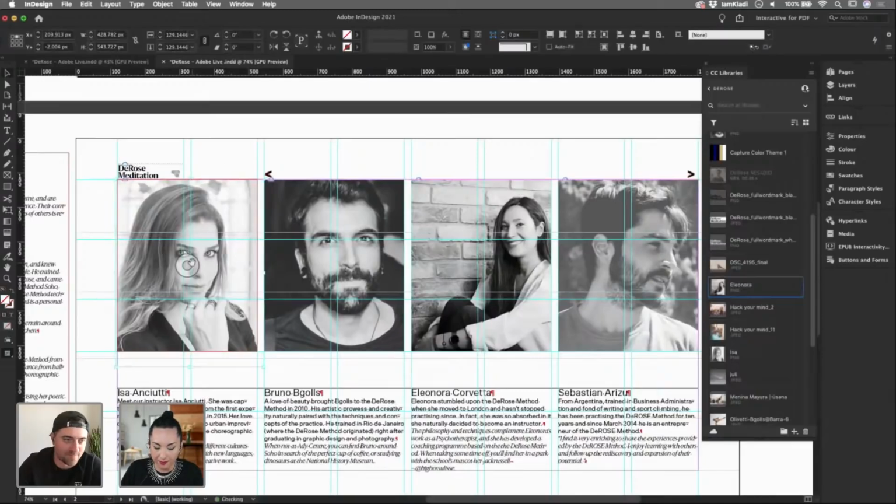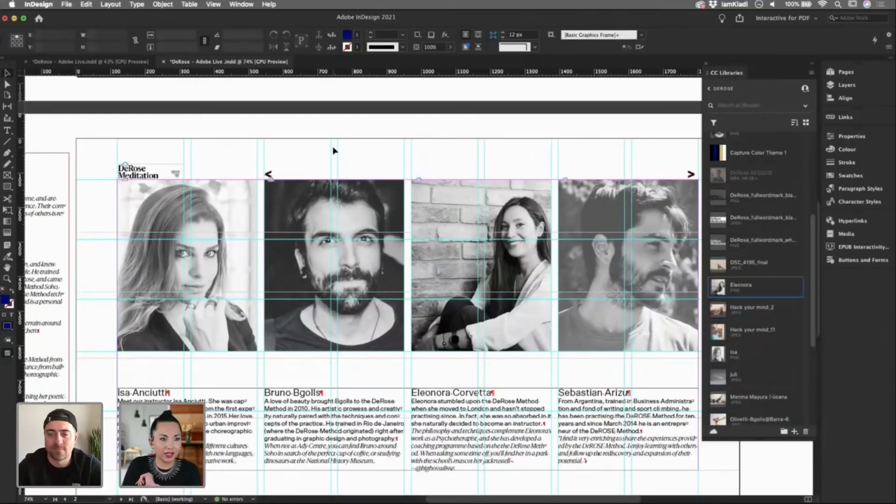So yeah, I'm just going to keep it flexible. Something that I would probably have done, and I have it here in my notes as a possible to-do, is to play a little bit with levels in Photoshop to make these black and white pictures sit at the same level of white and black, because you can tell that some of these photos, for example Eleonora's photo and Isa's photo, have a lot of contrast.